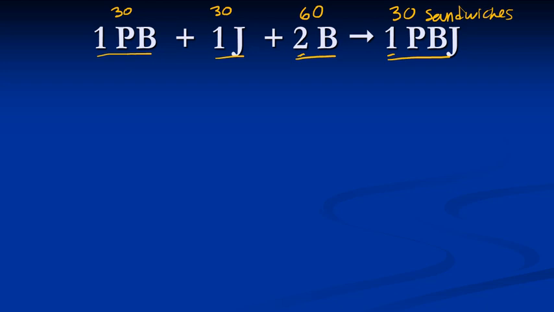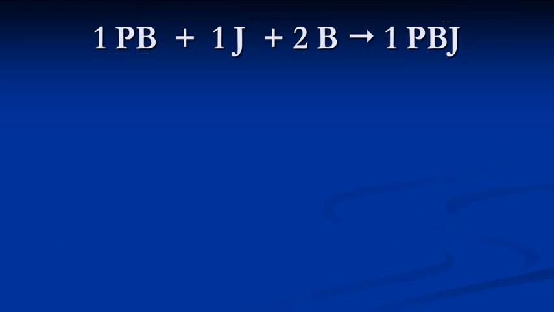Now let's say that we eat all these sandwiches and we decide to actually go into business, and we start to make maybe thousands of sandwiches, and we decide that we're going to make a factory. And so we have maybe a truckload of peanut butter to make these sandwiches, and we're going to have a truckload of jelly, a huge amount, but for some reason we only have 4 slices of bread. So we have a huge amount of peanut butter, a huge amount of jelly, but only 4 slices of bread.